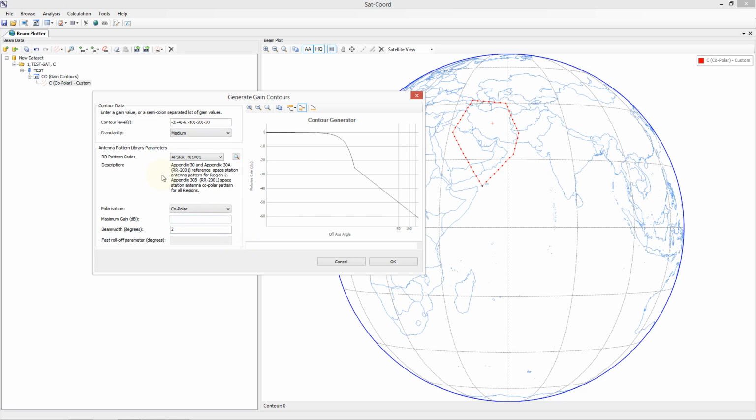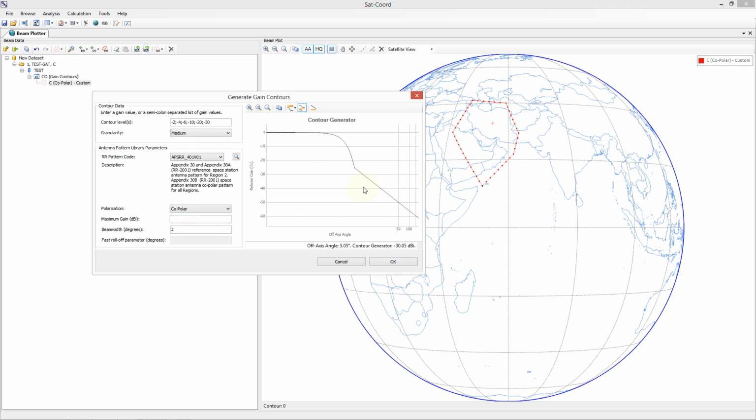If the pattern is properly defined, then you can see a plot showing how the relative gain changes by off-axis angle. I can move the mouse over the antenna plot to see the exact relationship between relative gain and off-axis angle. So for example, we can see that at around 5 degrees off-axis, the relative gain is around -30 dB, and therefore the generated -30 dB contour will be around 5 degrees off-axis from the contour that we constructed.